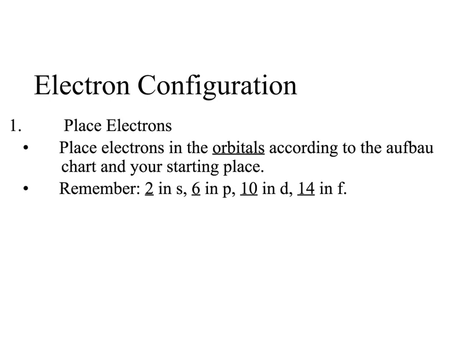All right. Now we start placing electrons. We go back to that arrow chart that we showed before, and you just follow that order and add electrons as you need. Keep in mind that 2 electrons go in S, 6 in P, 10 in D, and 14 in F orbitals.